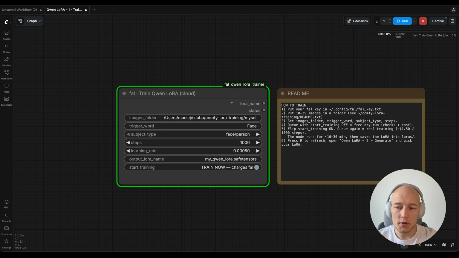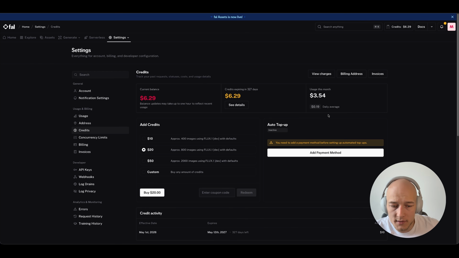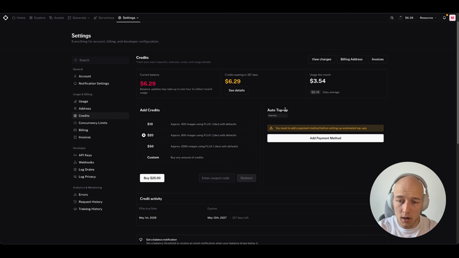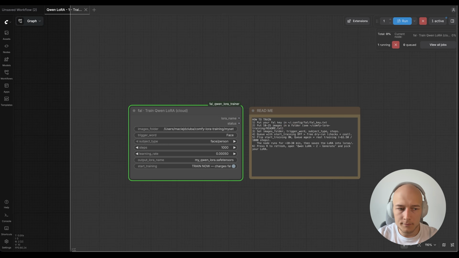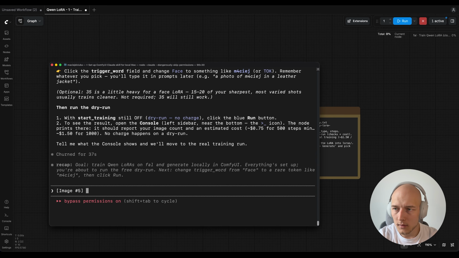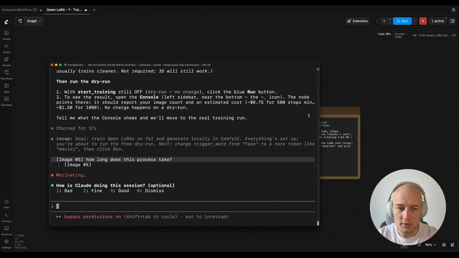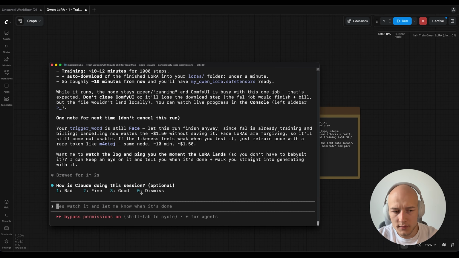So you shouldn't worry too much about the costs because firstly, you will need to have a certain amount of credits topped up. So unless you have auto top up enabled, it's not going to just drain your wallet. It might drain your credits if you topped up, I don't know, $1,000 in credits. But even at that, we just had the estimated price. So there is no need to worry about how much it's actually going to cost. Now, what I'm going to do is send another screenshot and just ask, how long does this process take? Because I'm curious how long am I going to be waiting here. I'm also going to ask, what is the status? Can you see the status? Okay, nice.